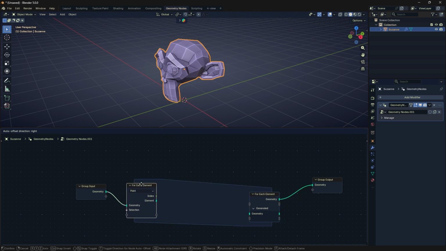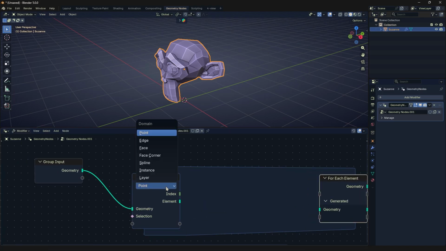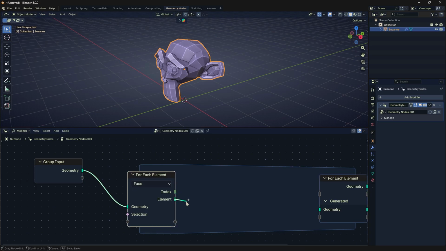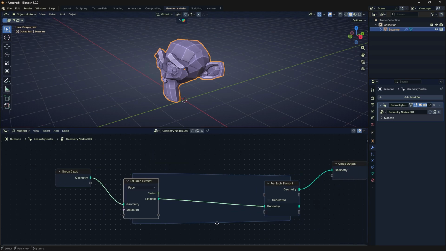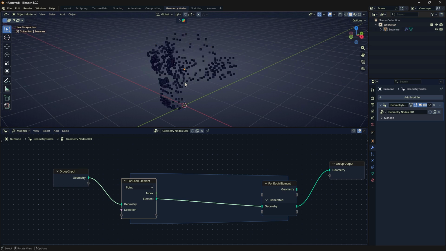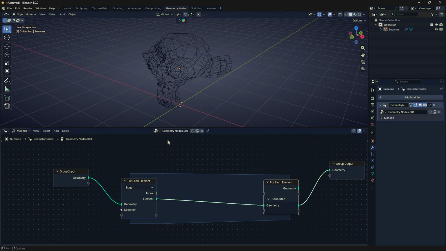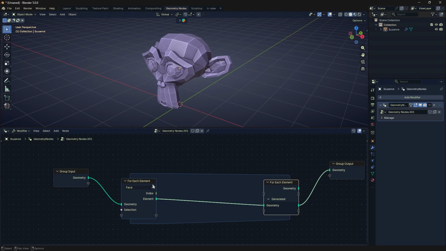And you can do any operation inside this zone, and we get different domain options like point, edges, faces, corners, spline, all that stuff. So let's choose face, right? If I select this element and put this into geometry, nothing happens because I have to link the other one. Now you'll see, because I switched to point, you can visually see the effect, right? If I do edges, it will just keep the edges. If I do faces, it will do the faces.